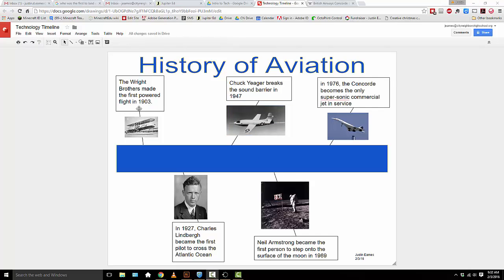So here's my timeline. I have 5 things. They go in order. I can't stress that enough. They start up here. The next one is this one. So 1903, 1927, 1947, 1969, and then 1976. There's 5 of them, and it looks nice. So things are connected properly. The lines, for example, aren't just drifting in space like that. At the bottom of my page, I made a smaller text box with a smaller font, and I've included my name and my date. That's also a requirement. So the project needs to have a title, 5 things for your topic, a self-written description for each one, and a picture for each one.